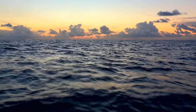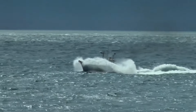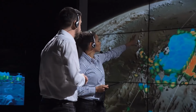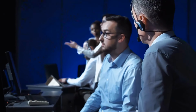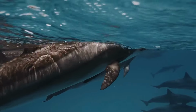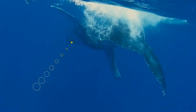For 23 whole days, the microphone recorded typical sounds of whales passing by and boats sailing across from above, and even rumbles of nearby earthquakes, but they still couldn't determine what caused those initial sounds. The researchers couldn't understand if the noise from the bottom of the Mariana Trench was caused by humans or was natural. They also wanted to know if these sounds affected marine life, like dolphins and whales that rely on echolocation.